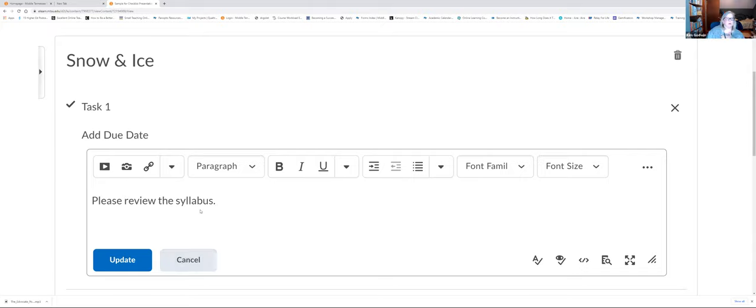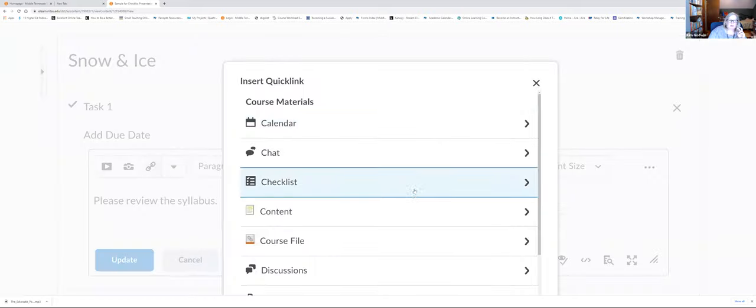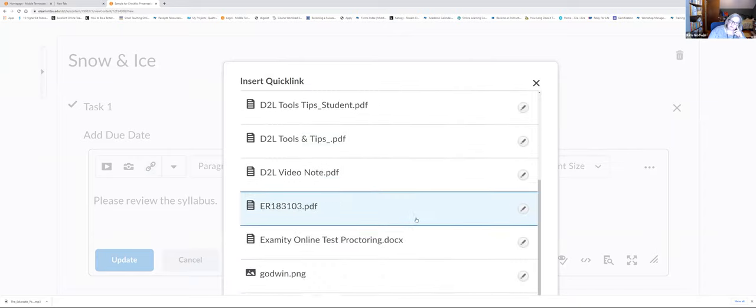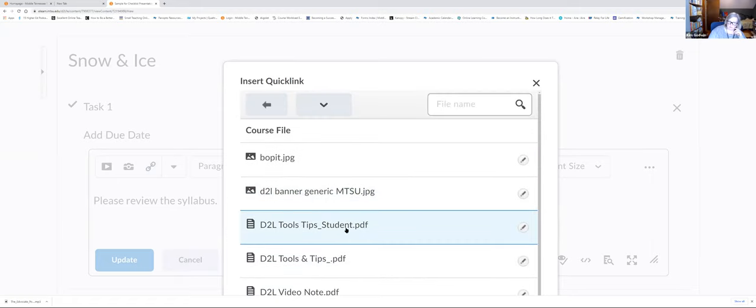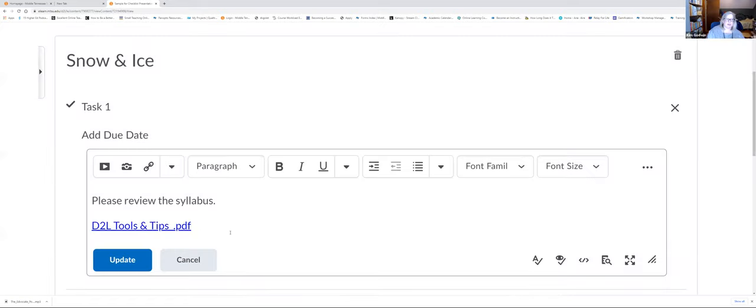That is the activity that we're going to have them do very first. Now here's the really awesome thing about this dialog box. You have a couple of options. You can click on this link and go to your course files. I hope there's a, this is when we're going to find out if there's actually something in here I can link. We're going to use the tools and tips because there's not a syllabus in this one. So you can link it in there. It's just like that. You just added a document into that box. It's there, it's ready to go. Or you can highlight the word and link it directly into the word.